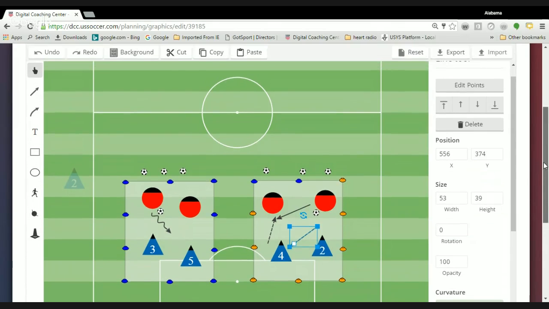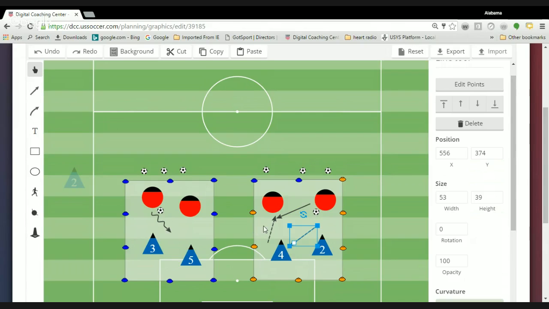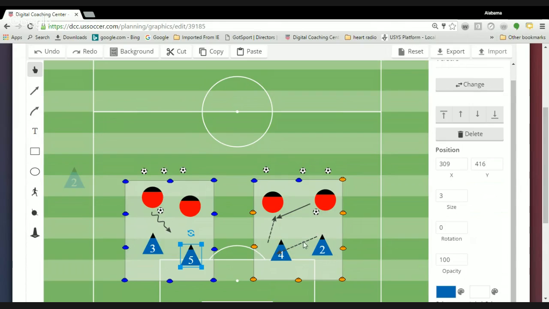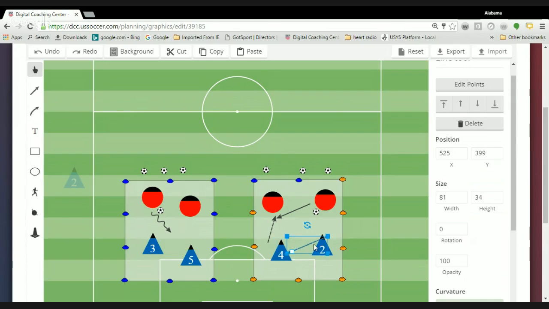Now, if that line is not where I want it, I can always come back to the pointer finger, take this line, and then move it down. If I do it from the edge of the box, it will only make that line longer. So to move it around, just play with it a little bit, click on the pointer finger. What you may sometimes have to do is click on the pointer finger, click on another item, and then go back to this item to be able to move it. Because the next time you click on it will be to change the length.